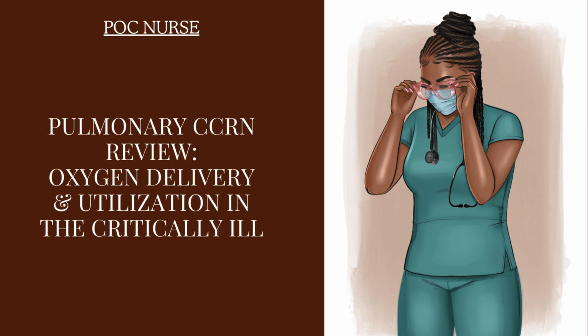Now, the next parameter we're going to talk about is saturation of arterial oxygen, SaO2. Now, SaO2 is 95 to 99% normally on room air, and it is the amount of oxygen that's bound to hemoglobin in arterial blood, right? So now we're going to talk about mixed venous oxygen saturation.